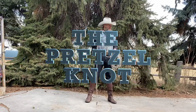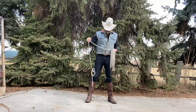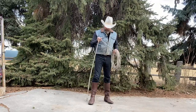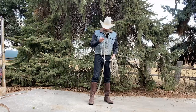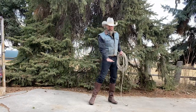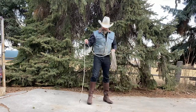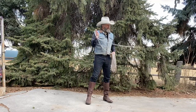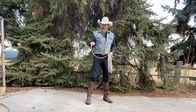Today we're going to learn how to tie the flying pretzel knot. This is a one-handed trick. We're going to swing our weight up to the side and pull it towards us, so we'll get that weight coming up and then coming back towards our hand. After we make that motion, swing it out and pull it over.